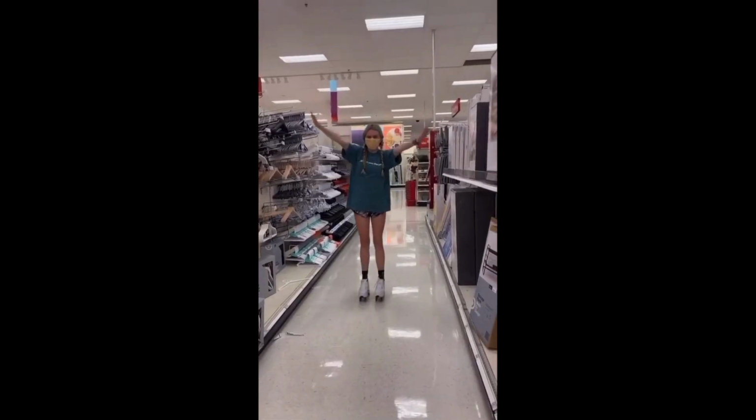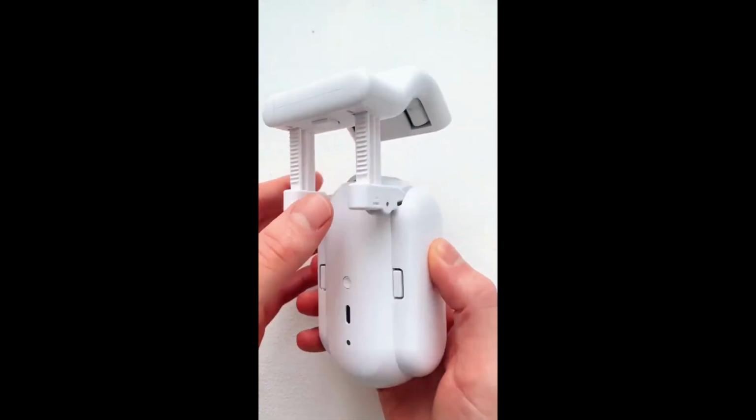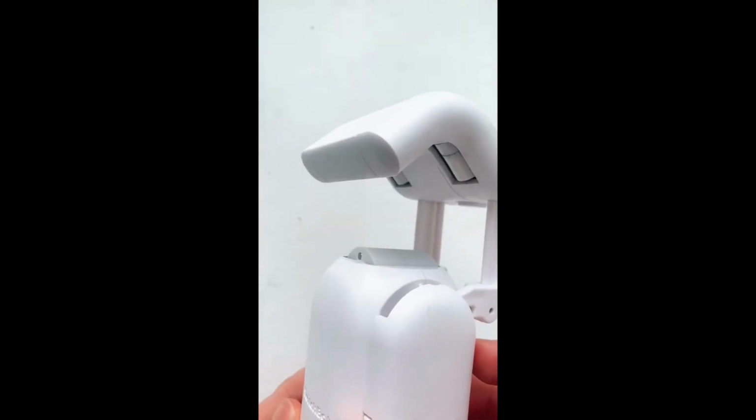I wore them to Target because, I mean, who wouldn't want to skate around Target? Yeah, this is me embarrassing myself in public, part 1000. But yeah, they're just really fun and I'm obsessed with them. Okay, bye!